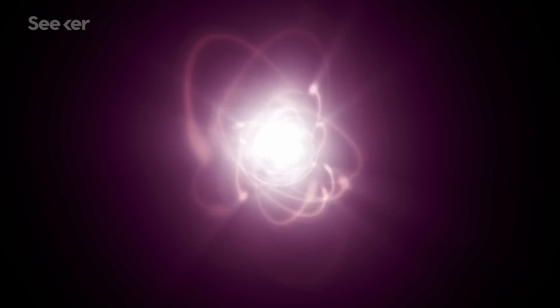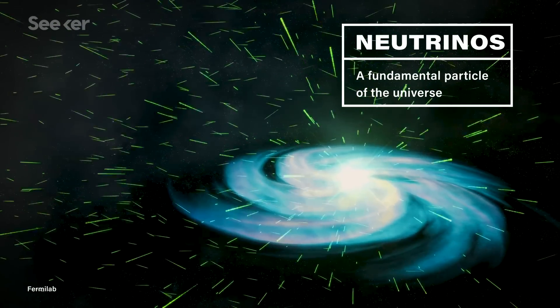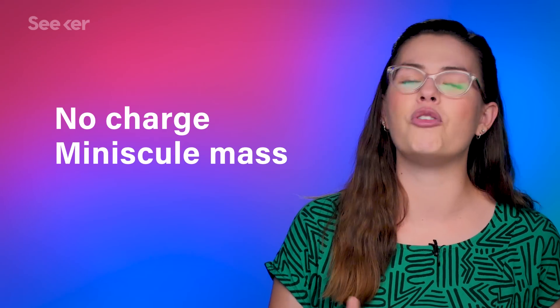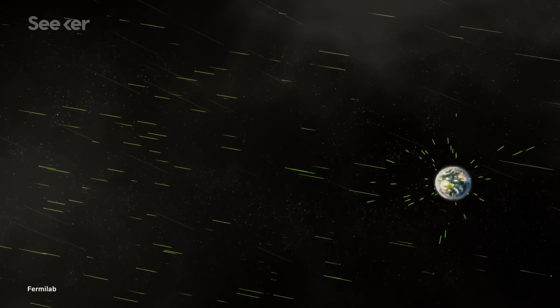Which is harder than it sounds, because subatomic particles can be tricky. Take neutrinos, for example. They're a fundamental particle of the universe, and they are quite literally everywhere around us all the time. You have neutrinos passing through you right now. But the catch is that they have no charge and minuscule mass — some even say no mass at all — and this means that they interact so little with the matter around them, we don't notice them zinging through the Earth and our bodies at nearly the speed of light all day long. And that's also what makes them so hard to find, measure, and understand. How do you look at a thing that doesn't interact with anything?